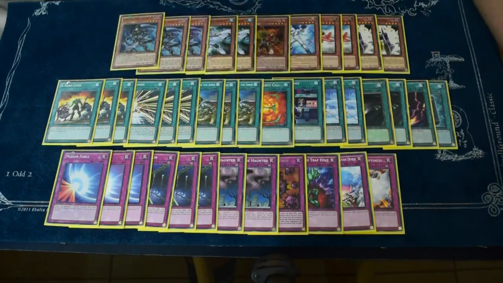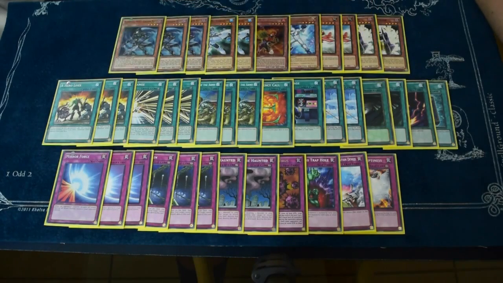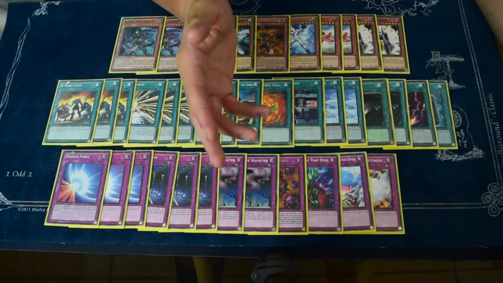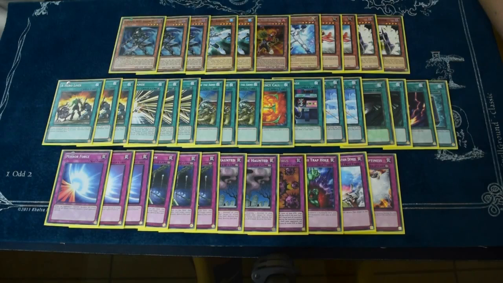And for the rest of the traps, 1 Crush Card Virus. I am running Crush Card Virus. You do have the 3 Shadow Mist as well as the 2 Summoner Monks. So Crush Card is just basically a staple in the deck. A lot of people don't like the card, even with the new errata. But you have to know when to trigger Crush Card Virus. You don't haphazardly activate it.